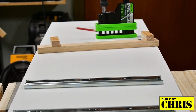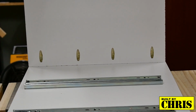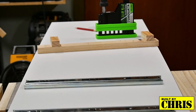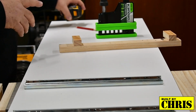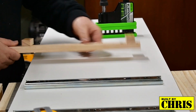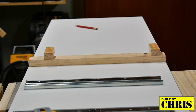Okay, the next step is I've got to put this on. This is the top of these drawers. I've got to work out where I've got to put it in relation to where the top drawer is going to be. So as you can probably see, you may not be able to see, but I've already got two of them made up, so I know I've got to come down 875 millimeters from the top, and that's where it's got to come in. So I've already measured those up, no need to measure them again. I've got my little piece of timber here as well, and I'll just line it up on those marks, 875, and I'll clamp it down.